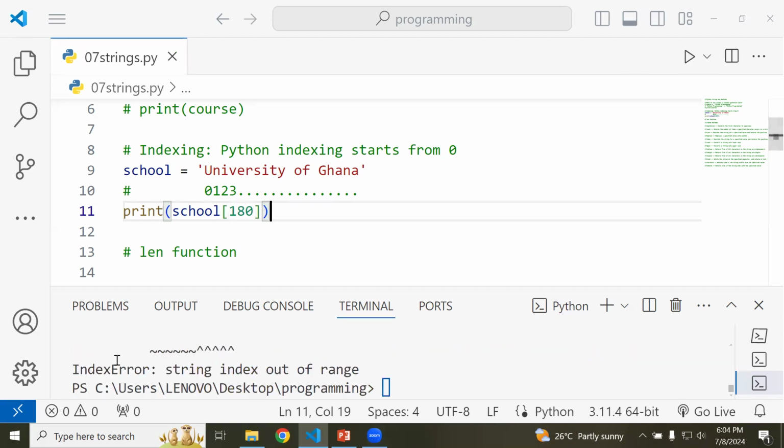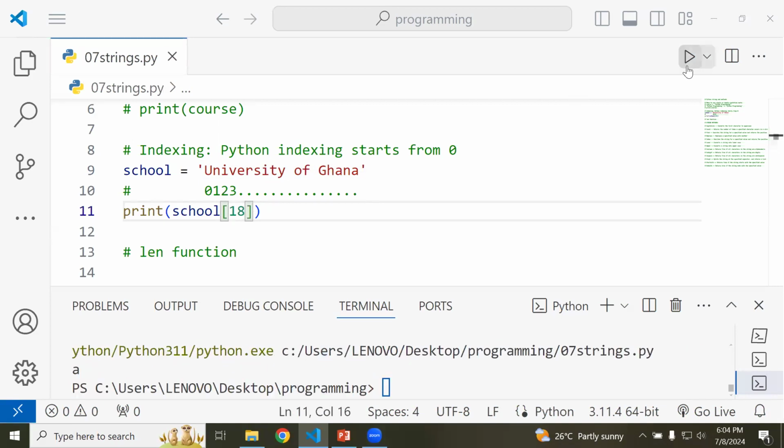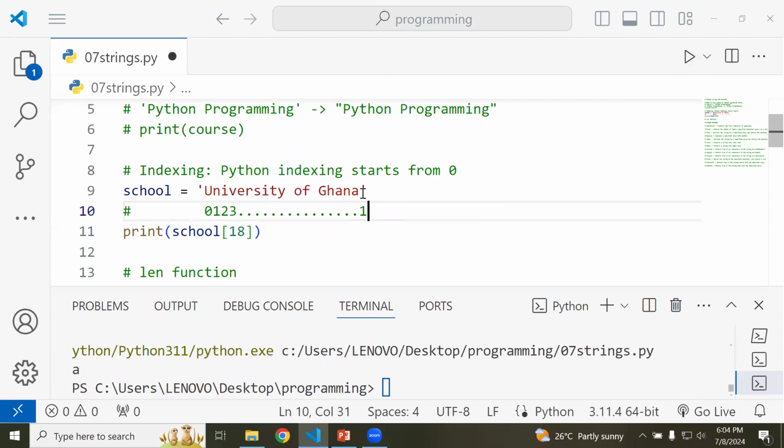So when I run this, the error also makes sense over here. It says there's an index error because based on the index positions of the various individual characters we have over here, we have exceeded what our range is. So it says that the string index is out of range. So clearly the index we're passing over here is out of range. However, when I do an 18 over here, we get this. Now, one of the few things you would appreciate is that, okay, fine. The last position based on this string we have over here is index position 18.